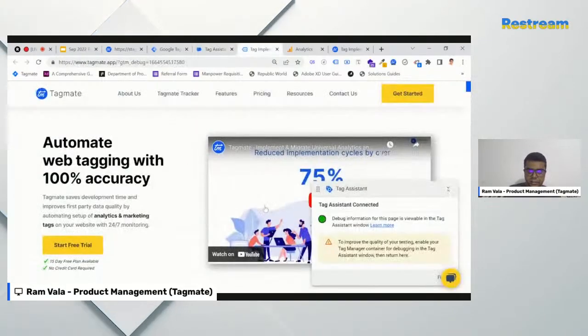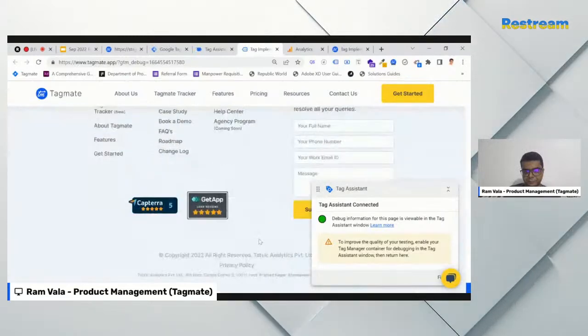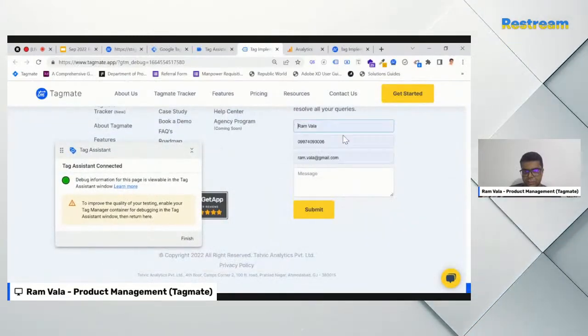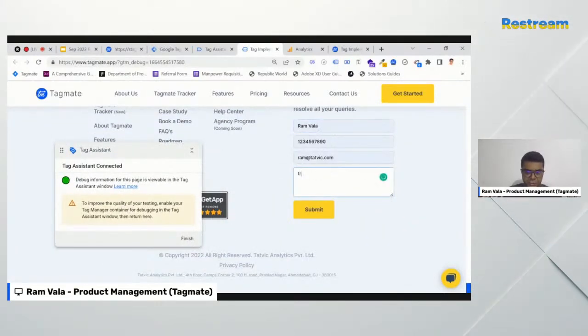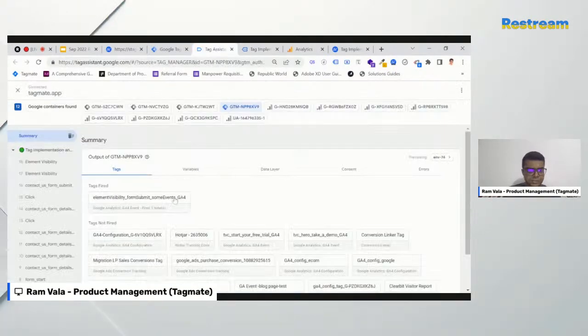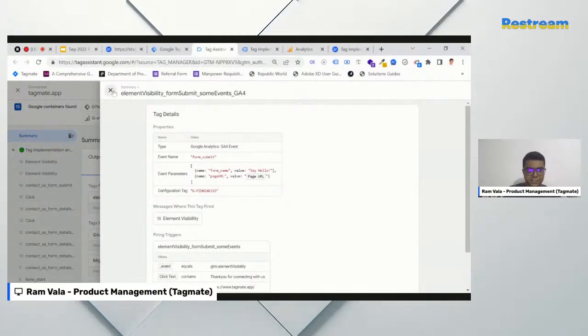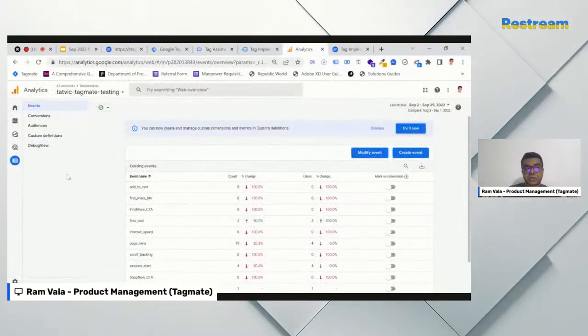Okay, and I am going to the form, and I'm entering the details, and I'm submitting. All right. So as you can see, the tag has been fired, right? So let's check the action in Google Analytics.